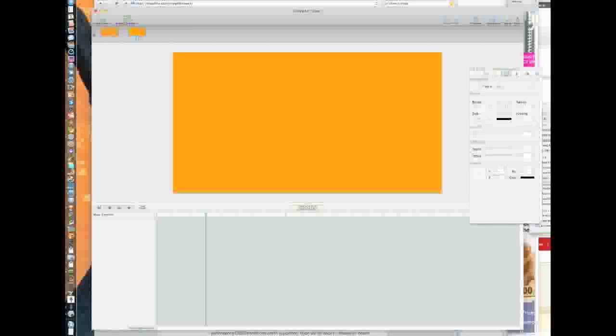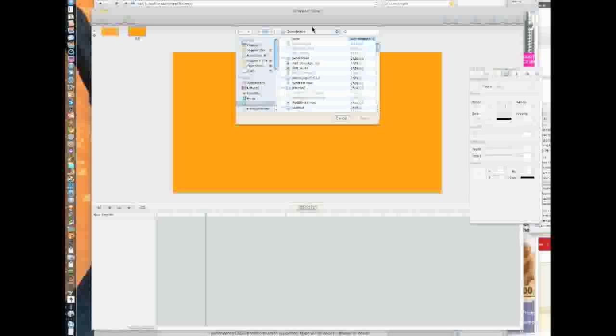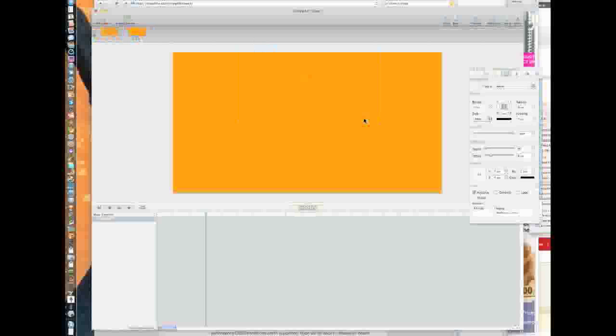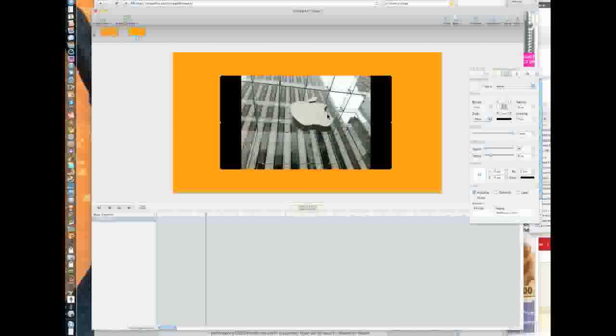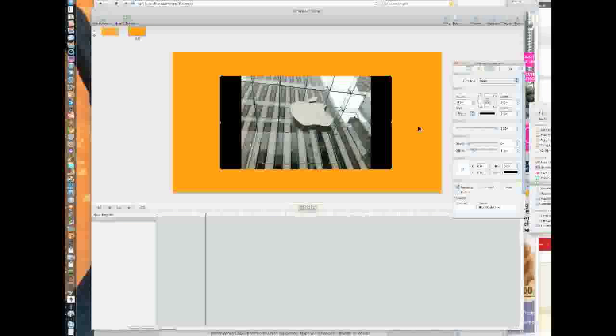To insert a video, you go to Elements here, and you click on Video, and it'll launch to the last folder you were looking at. I did a little movie a while back on the new iPad kiosks, so I'm going to insert that, and I'm going to click Open, and there it is. There's my little video. You can format it in the Element Inspector, and right now I have the video just sort of there as a landing page.